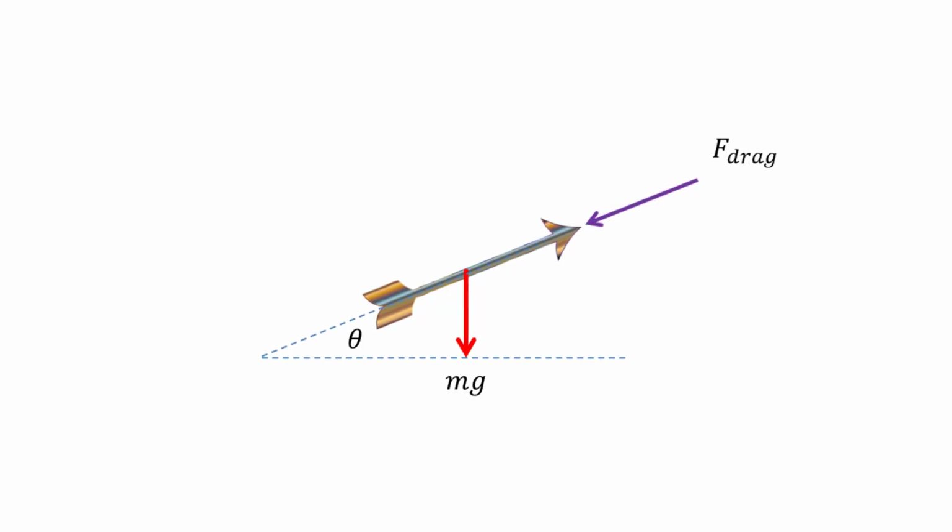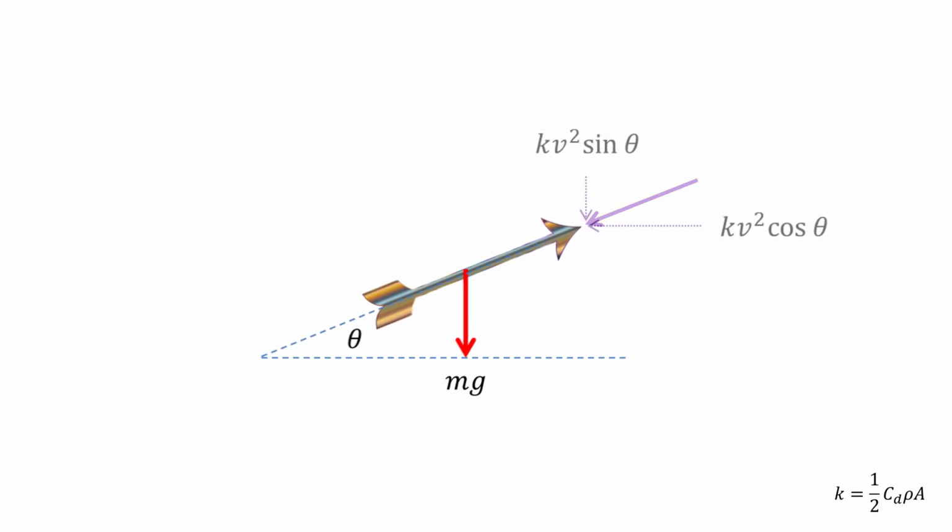Okay, let's move on to the projectile. So previously we only considered the force of gravity, and now we're going to throw on a drag force. Since drag always points opposite to the velocity vector, we'll draw it like this. Using the drag equation, we can rewrite the drag force and then clean up the notation using a new variable k.